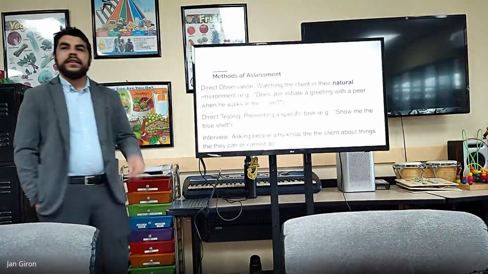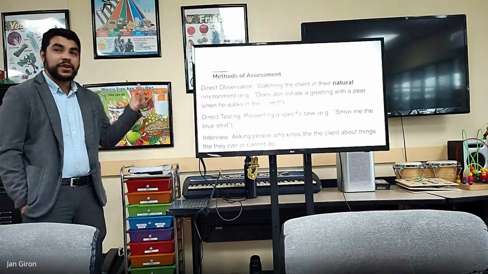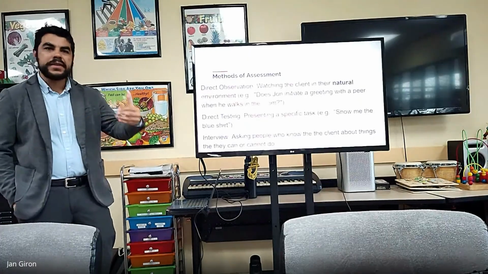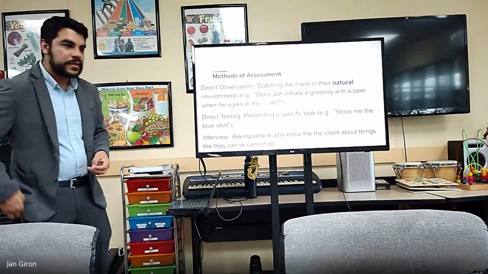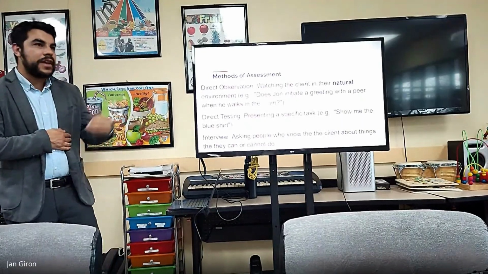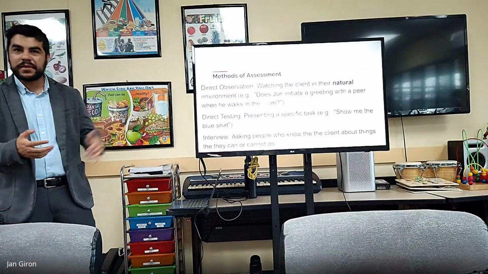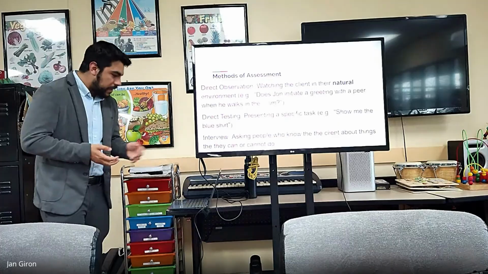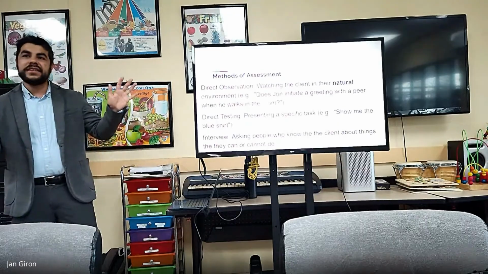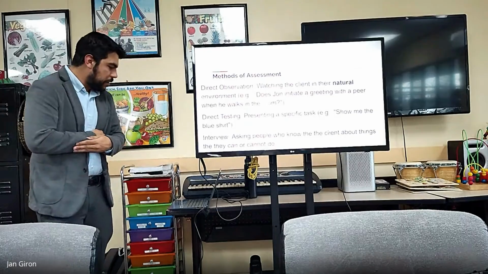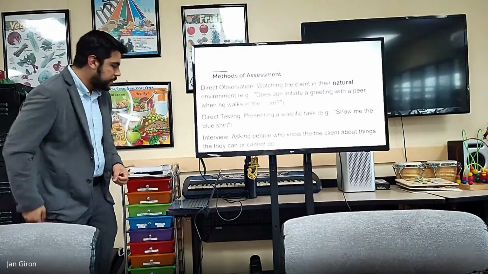Okay. Now that we are familiar with some of the assessment tools at our disposal, how do we actually go about using them, or at the very least participate or assist in their implementation? One of the first is simply direct observation. Just as we saw in the video, if you ask somebody to do something, can they do it? If they can, great, move on to the next thing. If not, well, that could be something we can address. Same thing here, directly testing. Sorry, that was more for directly testing. Directly observing is just standing back and seeing if they do it. And then, of course, you can always interview people in their lives to see if they are able to display those skills.